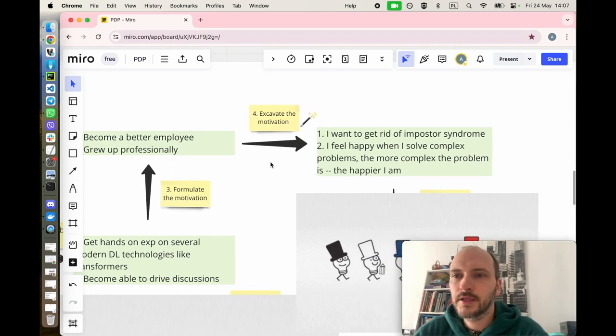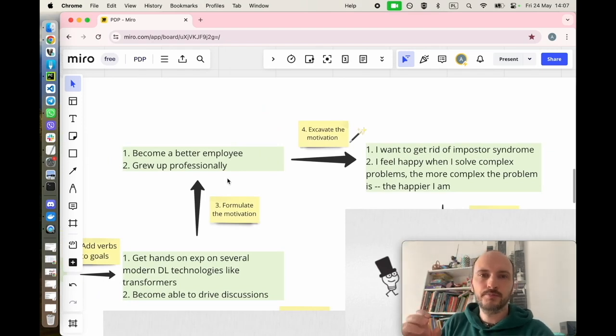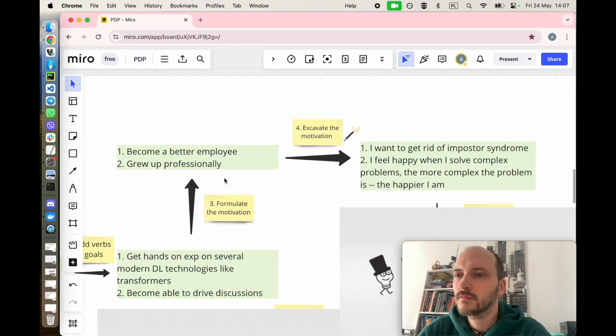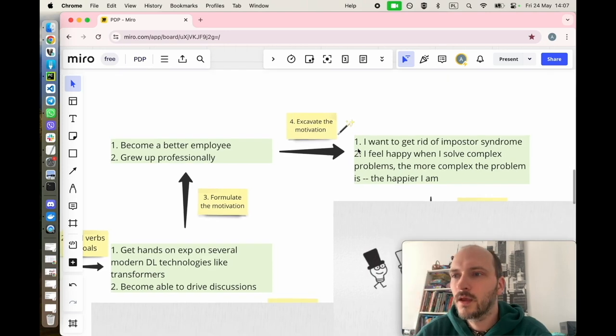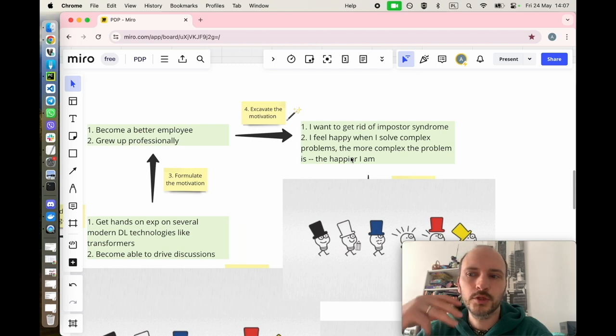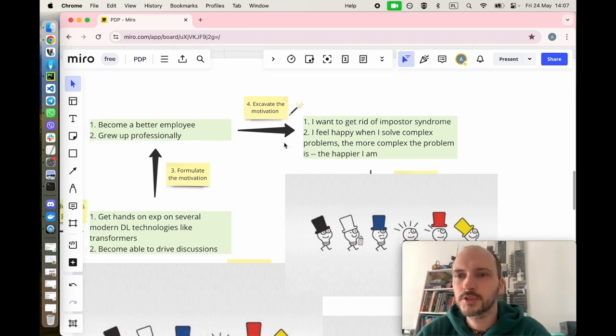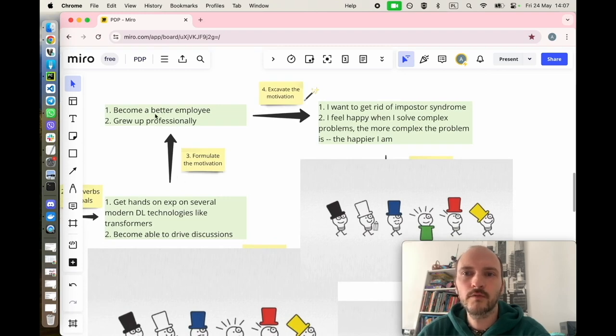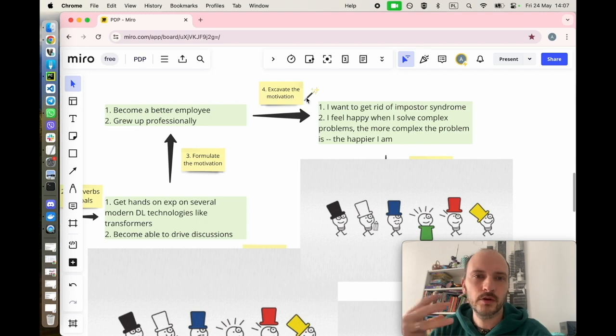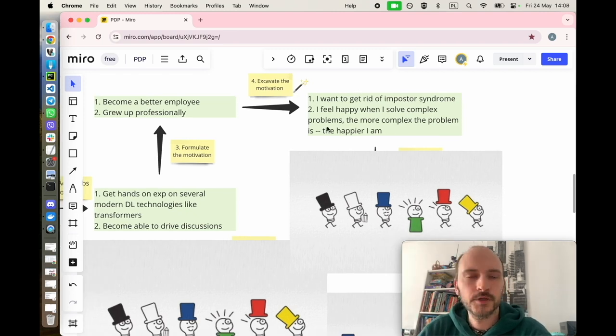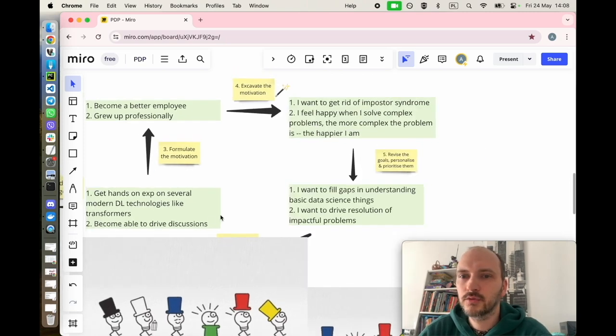And you basically excavate it by asking why questions and getting closer to the personal experience: why is it important to you personally, what do you feel if you have it, and what do you feel if you don't have it. And it's a kind of magical aspect, because you need to have this connection with the person you help, or if you do this with yourself, you need to have this level of honesty with yourself to be able to get deeper here. I probably will make another video on how to work with motivation and how to reveal it, but for now I will just say that it's not a one-step process. You need to formulate the initial thing and then excavate it to understand how it is connected deeply to the personal motivation of a person. Okay, once you get it, you get back to the goals, right?